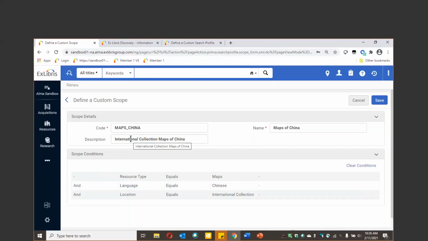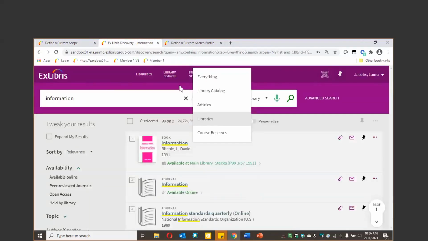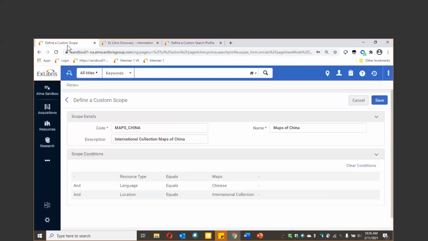Is that what you meant? Maybe I misspoke, because I think this description appears when you're choosing it in the search profile slot, and I think you can put a description in the search profile slot that then appears when you hover over it in Primo VE, but we can take a look at that when we get there.